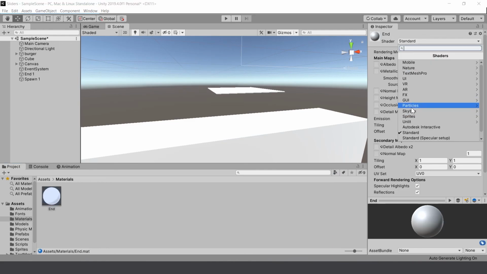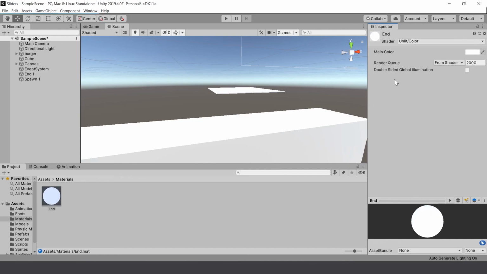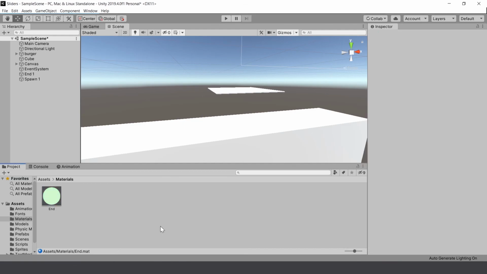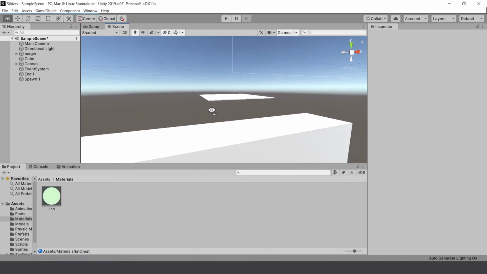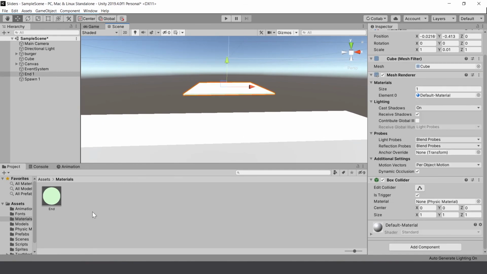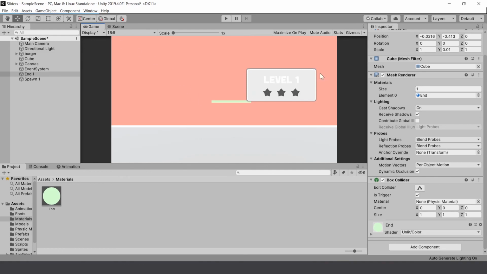And we're going to be using an unlit color. And for the color, we're going to be using a very light green. And then once they highlight it, we'll make it very saturated, kind of bright green. For now, you can just drag this on. You can see how that looks.